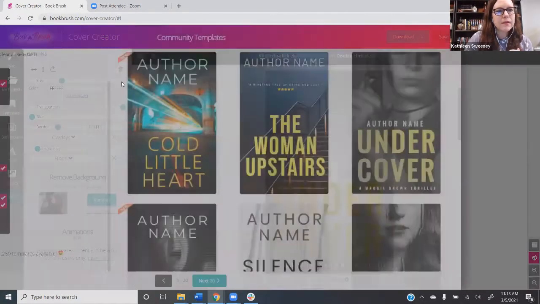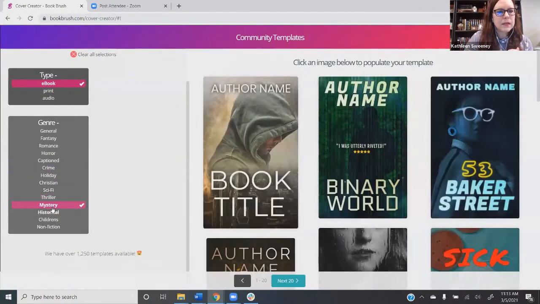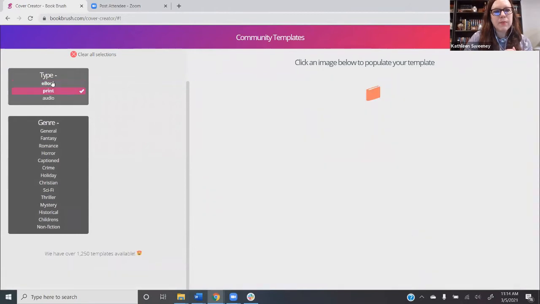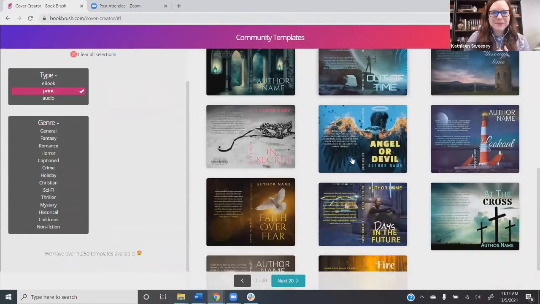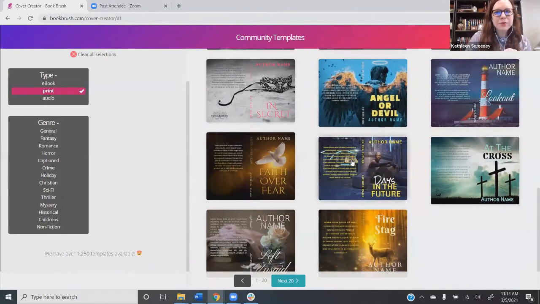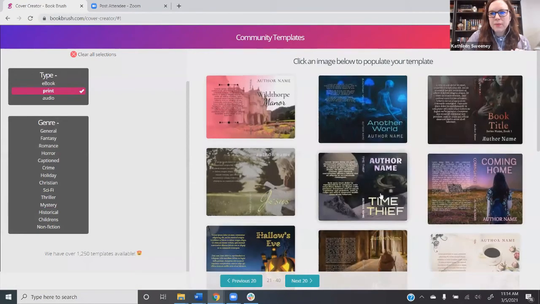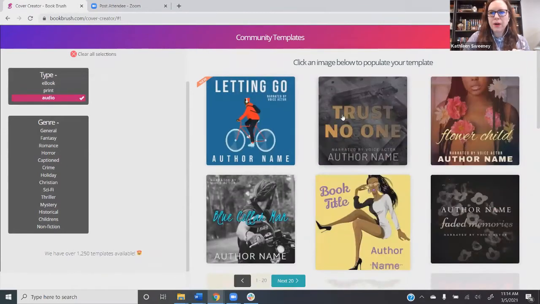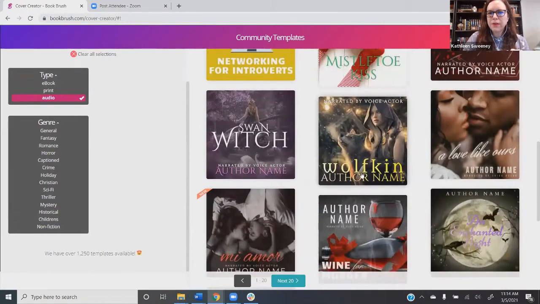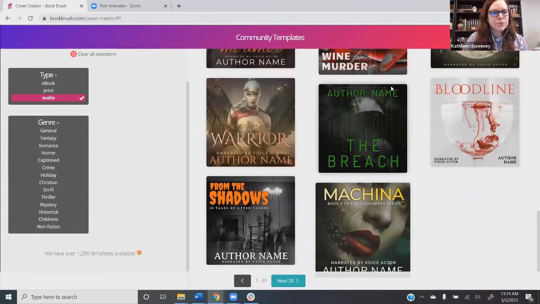I want to click back to those. I'm going to unclick these, and just give you a look at print. That is awesome. Yeah, I love these. You can get your creative juices flowing, but from a starting point instead of a blank slate. So there's all these cool print options as well. And then I'm going to unclick print and we'll just show you audio. So there's a lot of audio things in here too. So lots of cool choices in here to do covers.